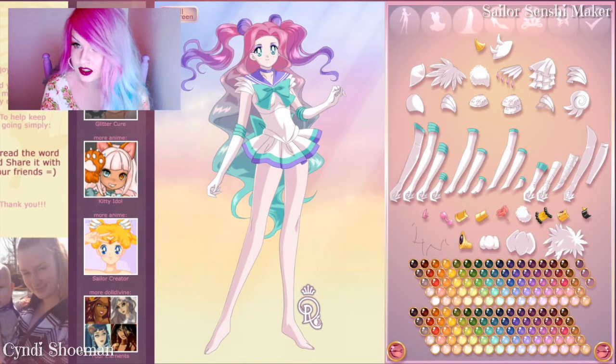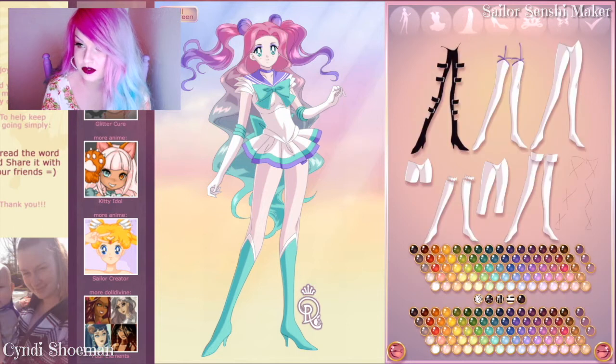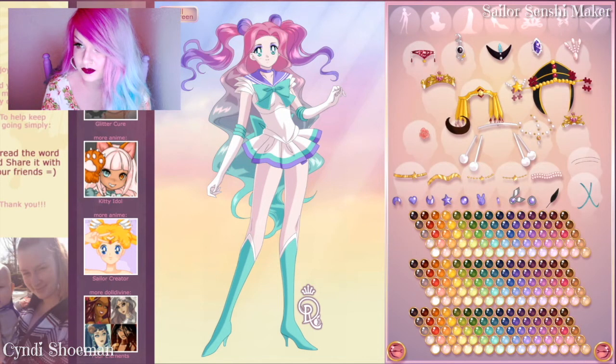Ooh. I like that sleeve a lot more. Not that one. No, this one. Ooh. Does this put it on? Okay, it does. It's pretty straightforward, I feel. Like a crown, or can you not put it on? Oh no, you can. That looks a little silly.